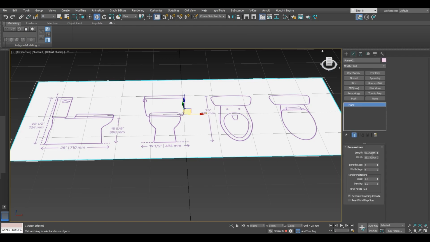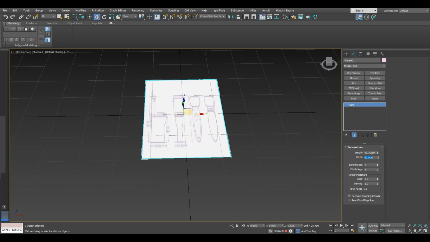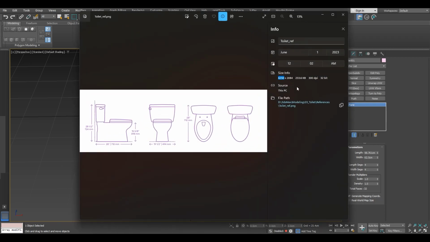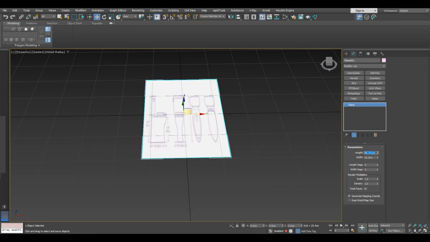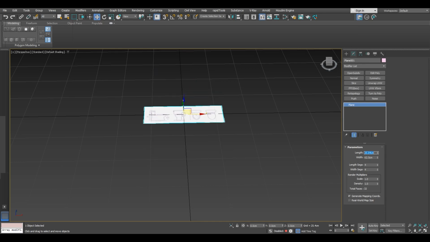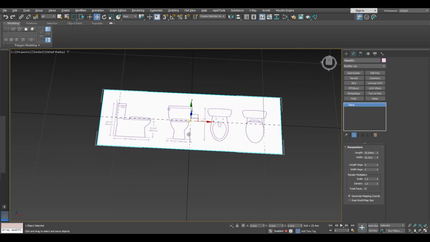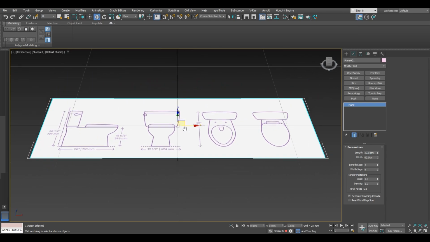So the plane width should be 62.5 centimeters, and the length should be 20.84 centimeters. So now we have the correct image ratio.